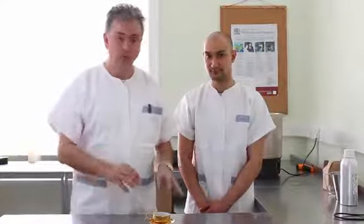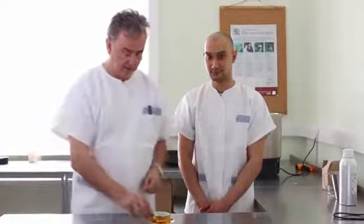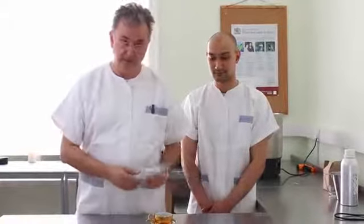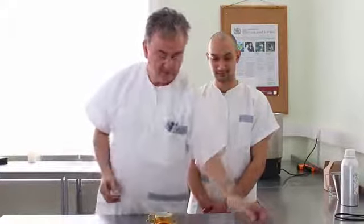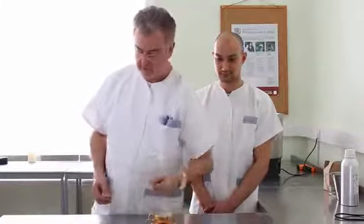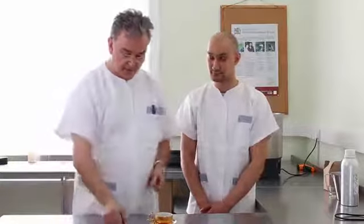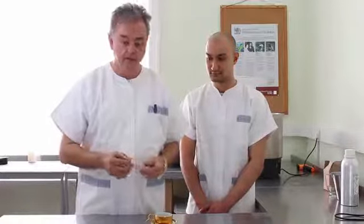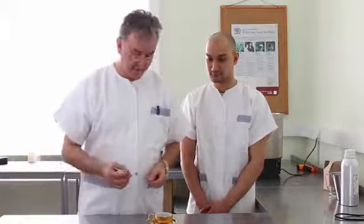The first thing we're going to have to do is put a wick in the middle of this cup. And for wicks, depending on what the size of the candle you're making is, you can use fat wicks, short wicks, thin wicks, many varieties. It always depends what exactly you're going to do. But for today's purposes, we're going to use a standard wick that we use very often at Little Court for the candles, of which we make quite a lot. And I'm going to pass this over to my colleague and let him carry on with the demonstration.